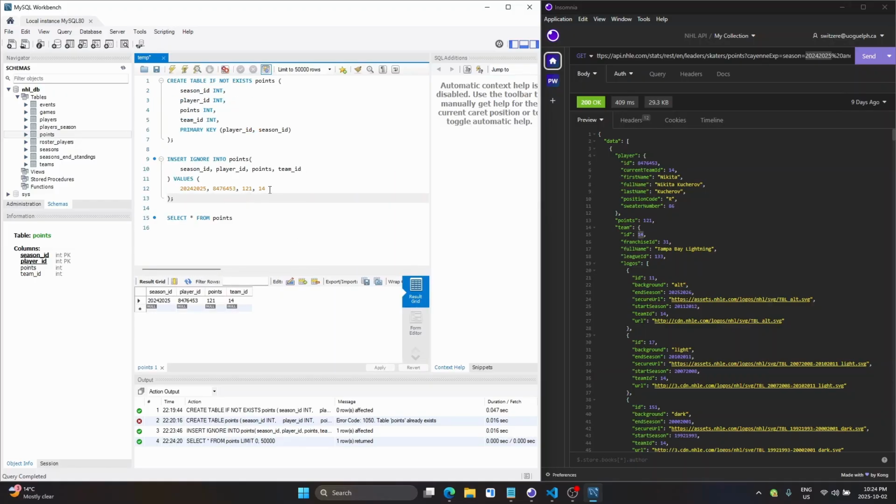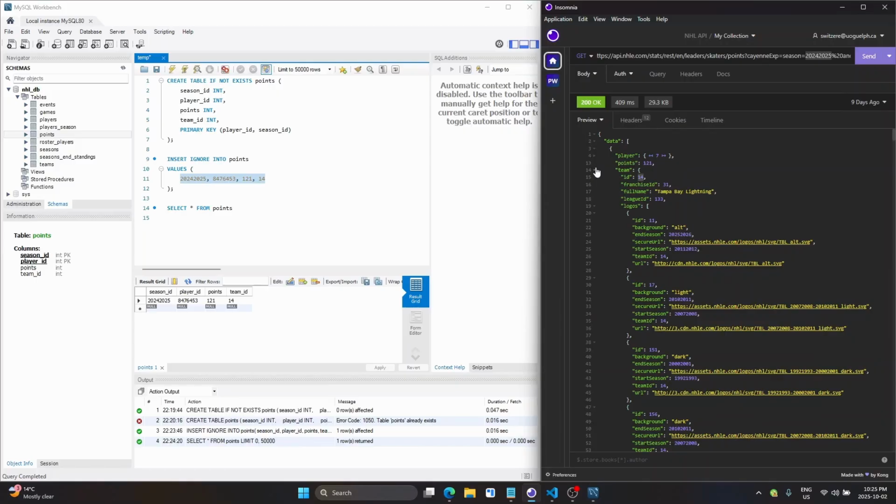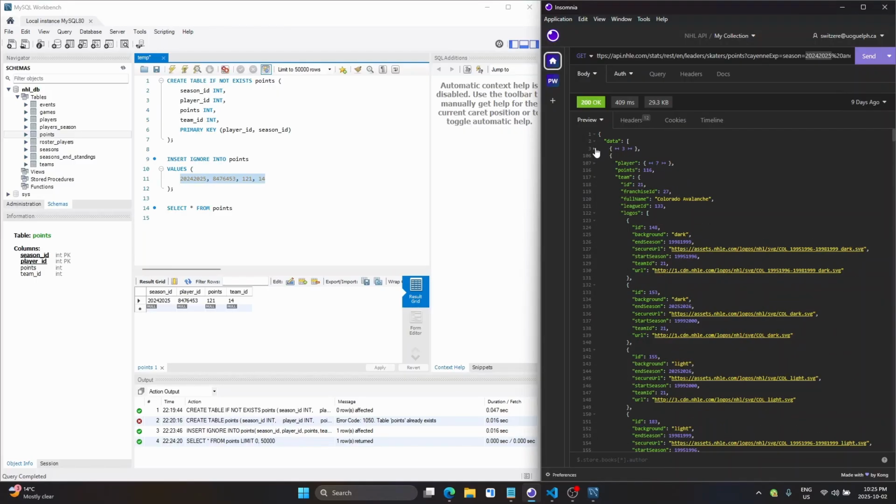Now, what if we want to add another one? Something you don't actually need is the column headers. These aren't necessary as long as you do it in the correct order. So we've already done Nikita Kucherov, so we can minimize that. There we go.